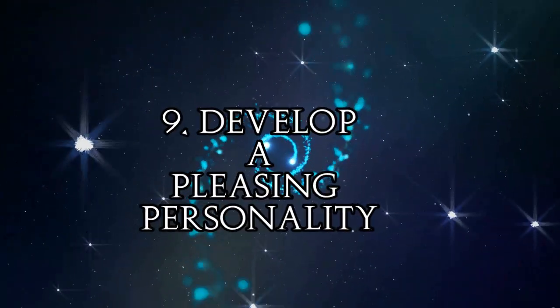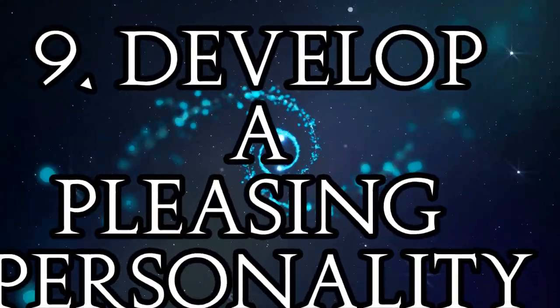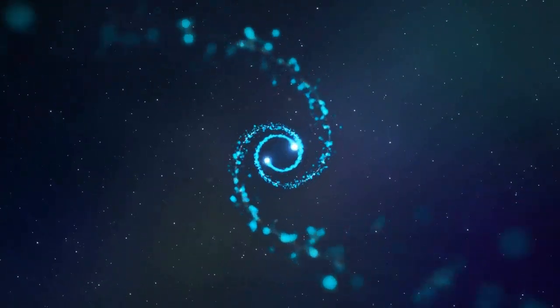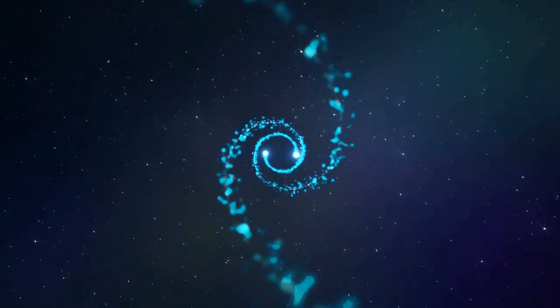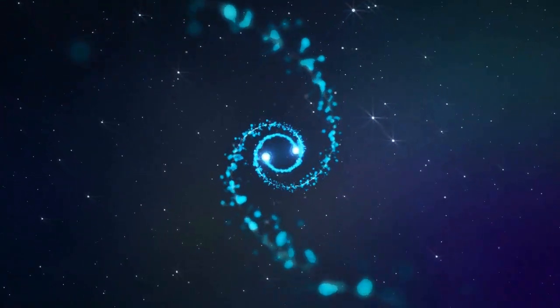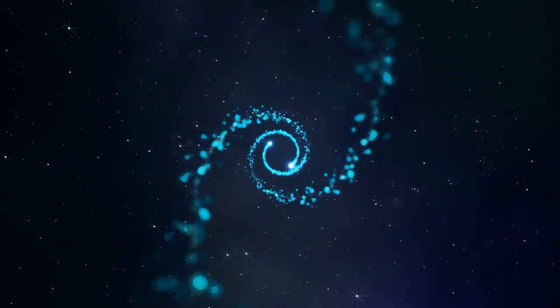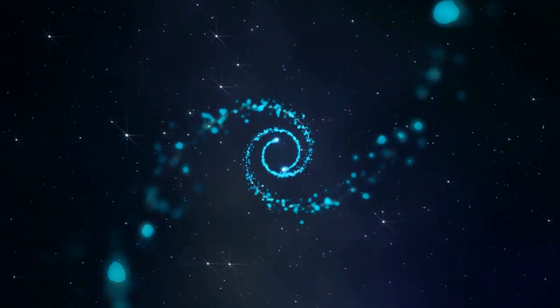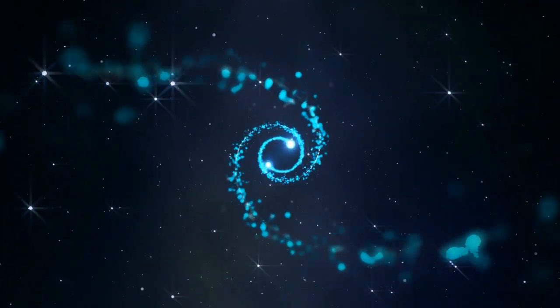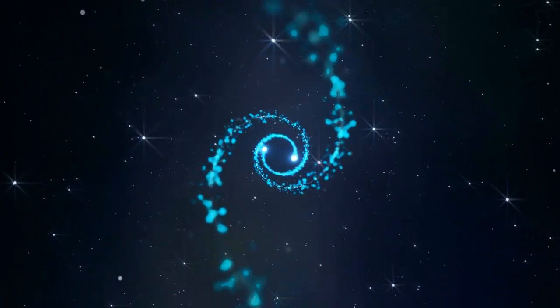Law number nine, develop a pleasing personality. A pleasing personality is the most important tool for attaining success. When combined with intelligence, it will enable you to remove mountains of obstacles. This one lesson alone has made scores of master salesmen and developed leaders overnight. It will teach you how to transform your personality so that you may adapt yourself to any environment or to any other personality in such a manner that you may easily dominate.